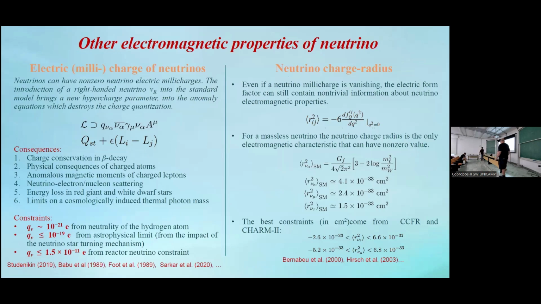Just from a purely theoretical point of view, are you saying that if the neutrino has a magnetic moment, in general, you will have an anomaly in the charge? No, no, I'm not saying that. I'm just saying it's another property which leads to neutrino interaction with photons and which is completely different from the electromagnetic moment.